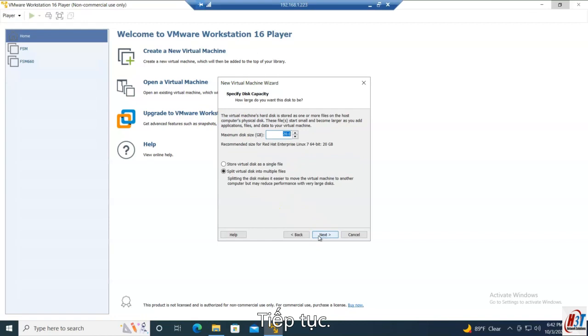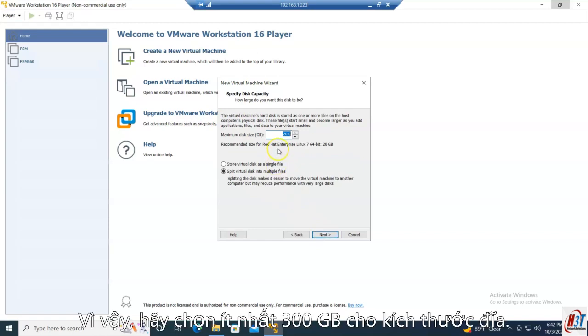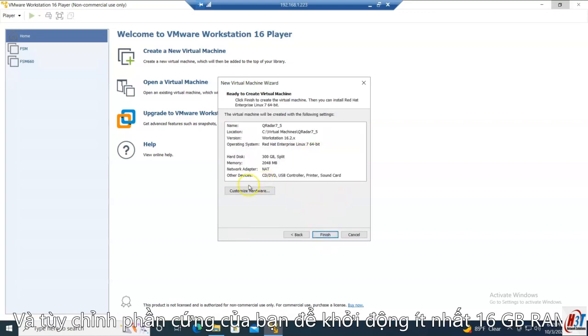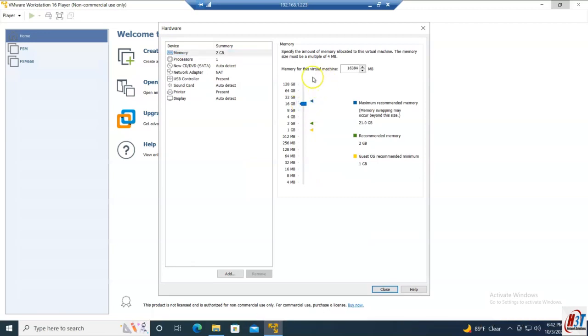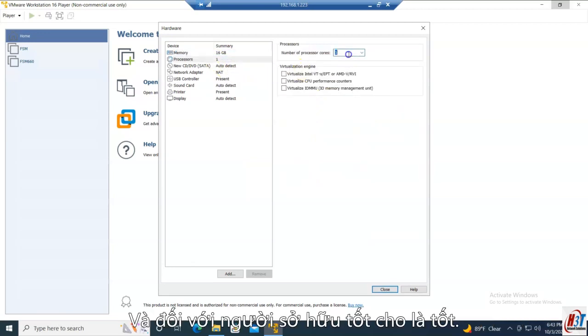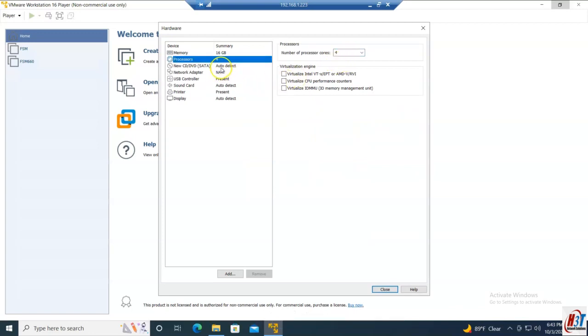Then next, so select at least 300 GB for the disk size, and customize your hardware, so put at least 16 GB RAM, and for the processor, 4 is fine.